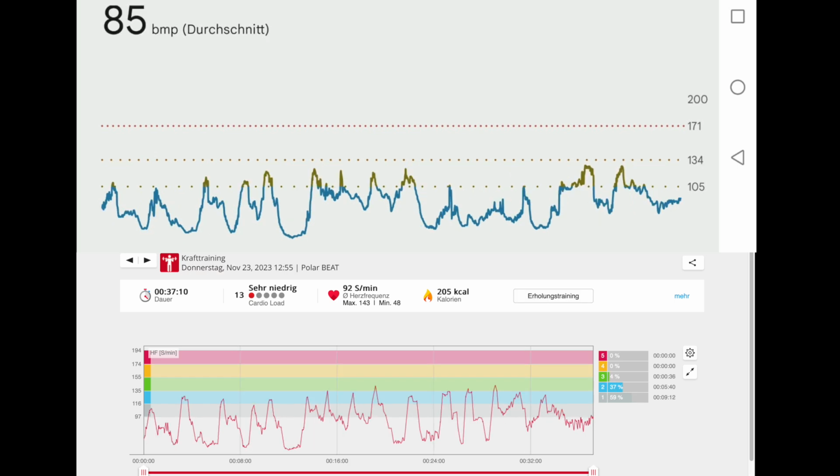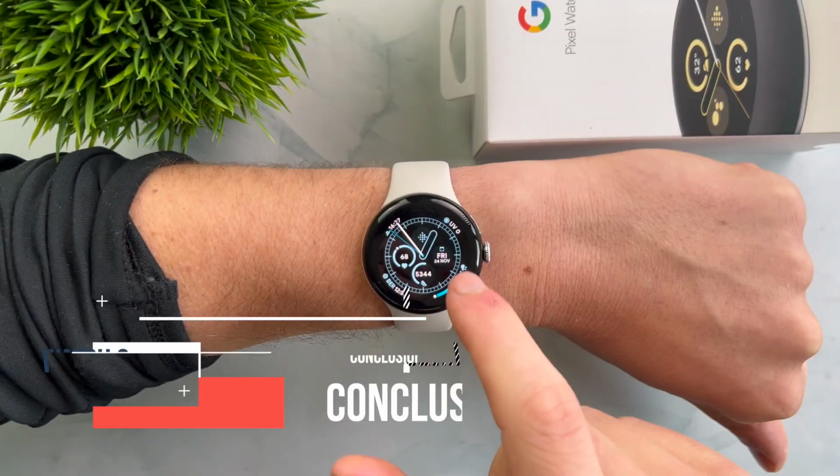However, in a second session, the two graphs look somewhat less similar. The average heart rate is off by 7 beats, and the maximum heart rate, which is not clearly indicated here, is off by at least 10 beats. So yes, I expected these inaccuracies to happen during strength training, as they seem to occur with all watches, but I was a bit disappointed when it came to running.